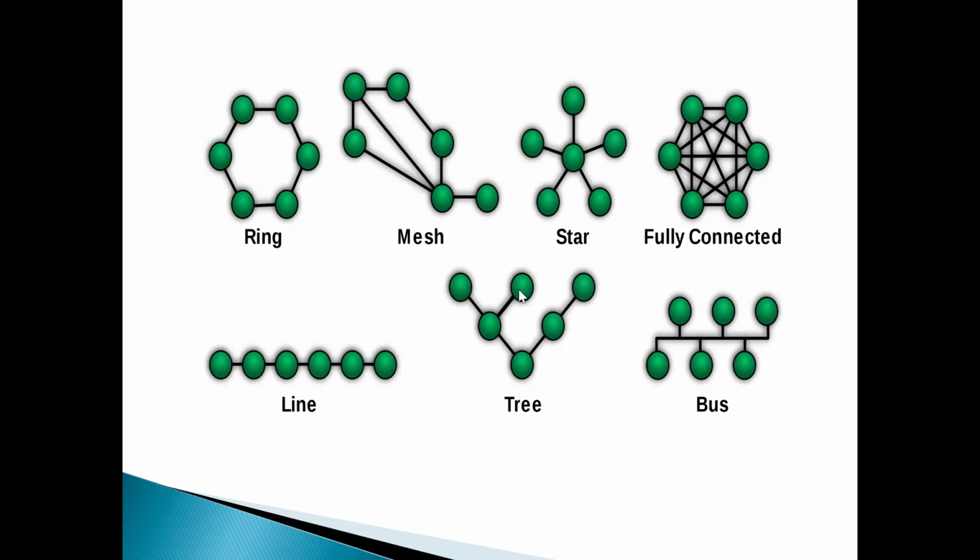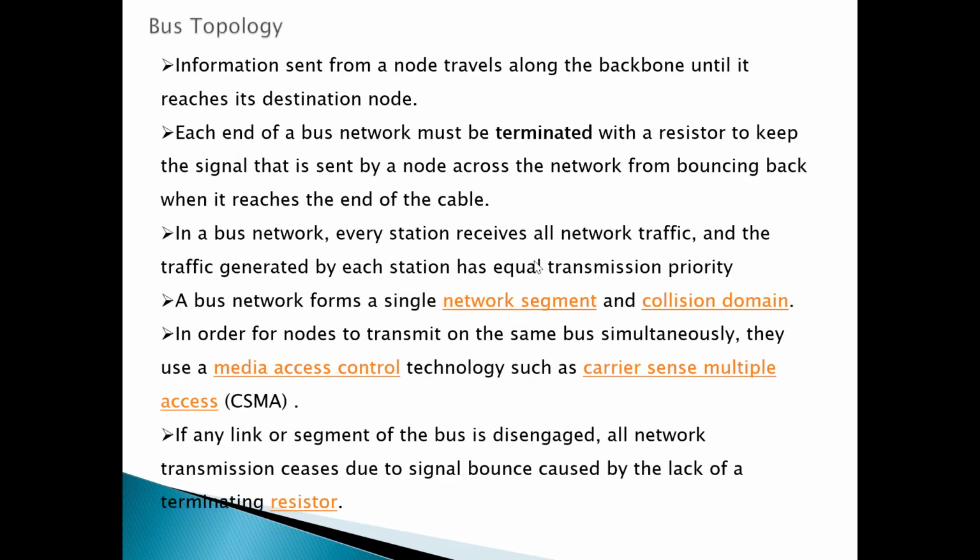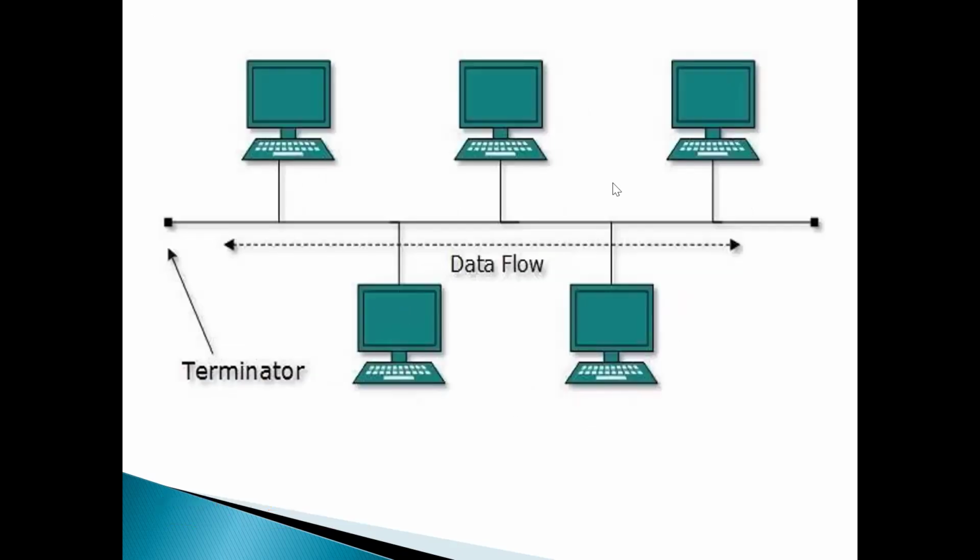Okay. But device to device connectivity remains. That is called bus. Here you can see, if this PC sends data, it will travel on the cable. These are terminators, which make sure data travels on the cable. It should not pass beyond the cable. Because if there is no terminator, data will pass on and will not bounce back. If it does not bounce back, then other computers could not access the data. Because every computer has to check whether it is their data or not. If the address is matched, then they copy.